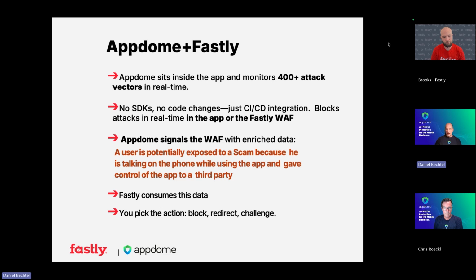But here's the really powerful part. Appdome also sends enriched intelligence to the WAF. Not just generic signals, but very specific insights like the app is attacked by a Trojan, the device is being attacked on a rooted device via overlays and keyloggers, an account takeover is happening right now trying to bypass Face ID, or even just that the session is safe. With that kind of visibility, Fastly can make much smarter contextual decisions at the edge. Block, challenge, redirect, whatever's right for your business. That's how you bring full stack, full context protection to mobile, all the way from the device to the edge.